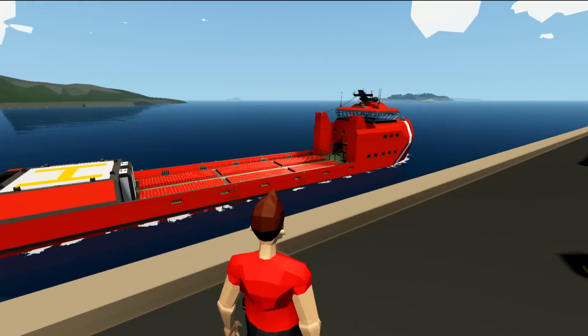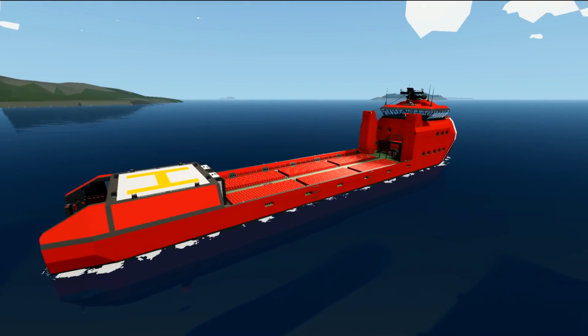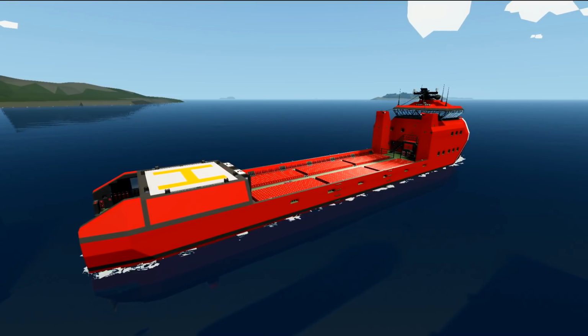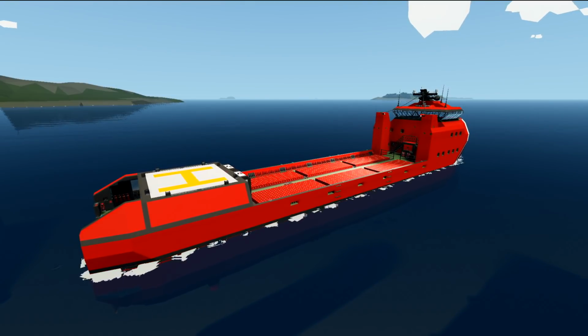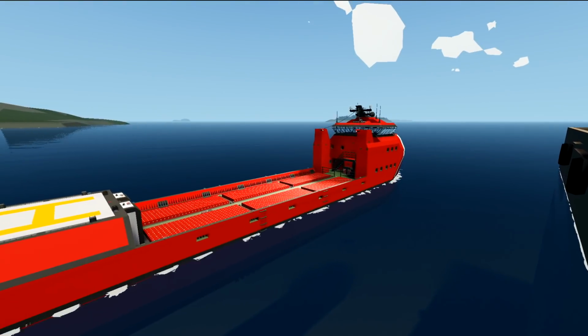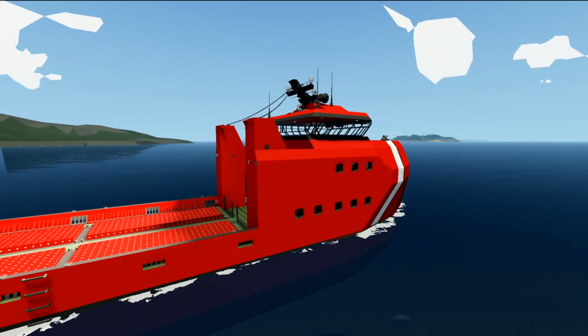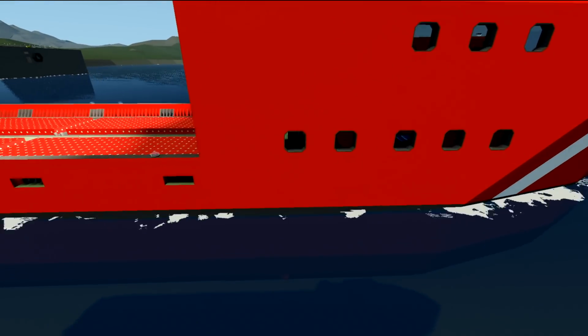Today we are obviously working on this ship once again. We've worked on this ship a long time now, and it is definitely getting there. However, there are a few things that need adding, and today we're going to add one of those things, and that is the anchor, because I said I would do it last time, we didn't actually do it last time, and it needs some. So we're going to add some anchors around this point right here.